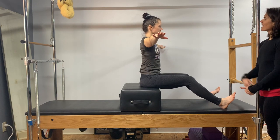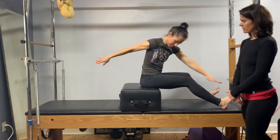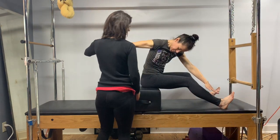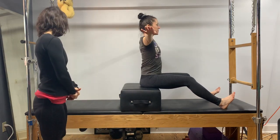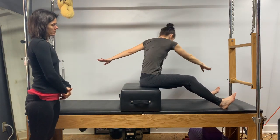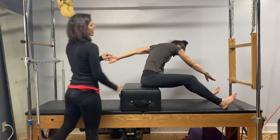Take an inhale. As you exhale, twist toward the right. Saw off your pinky toe. And let's just stay. Beautiful. Just reach and reach back. And then come back up to the center. Grow tall. Switch sides. Hip down. Reach forward. And back up.